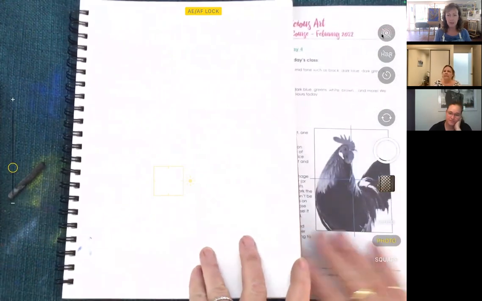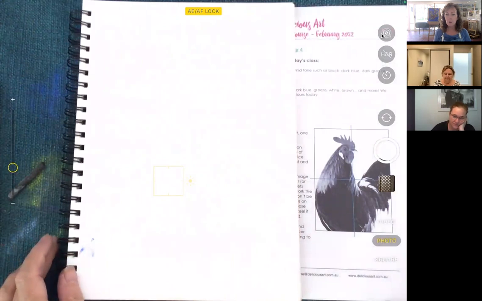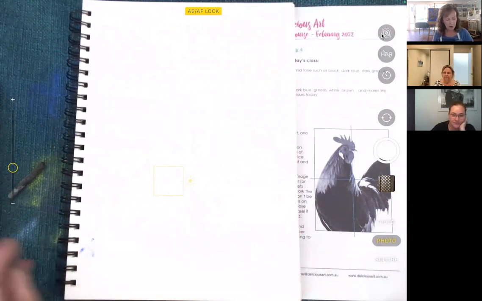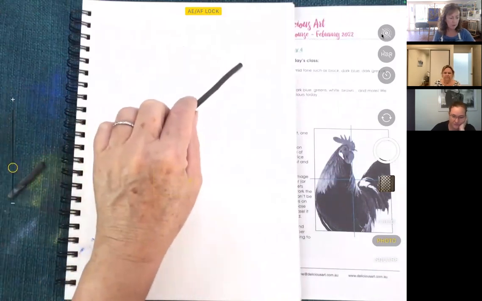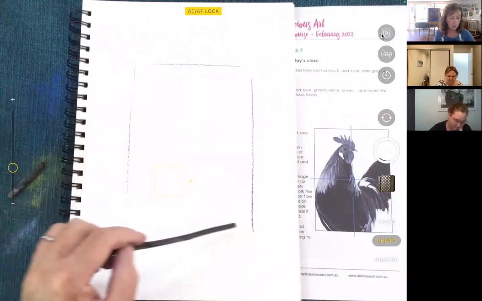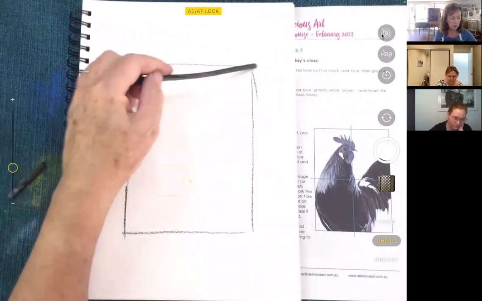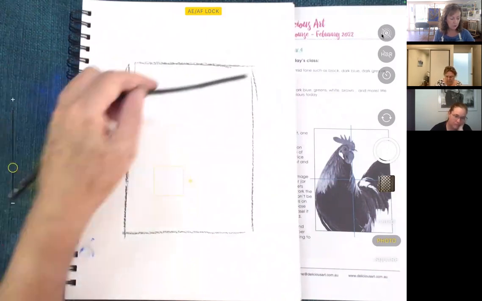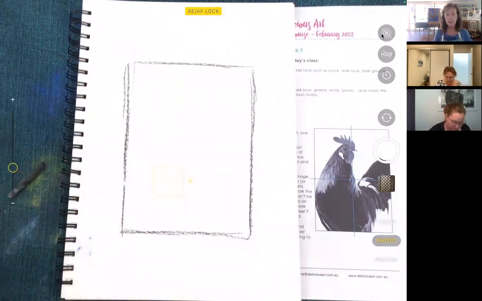Okay, and make sure you've got your rooster picture handy. So I'll just move that across so I can see it next to my page. So if you look at your thumbnail there, you can see that we've got a rectangular shape. I've made this to fit, proportion-wise, into an A3 or A4 page size. So if you just draw up your frame like that, in about the same proportion as the A4 page that you're working on.